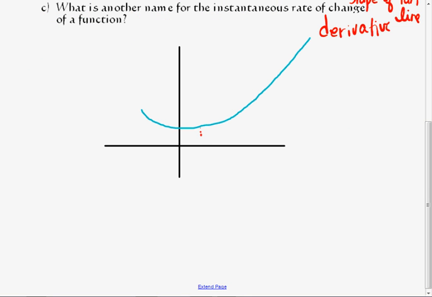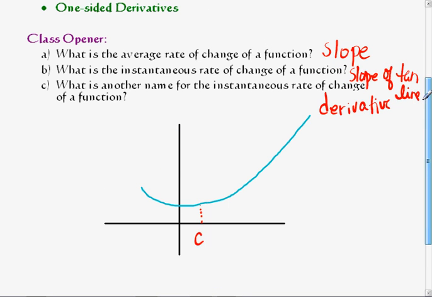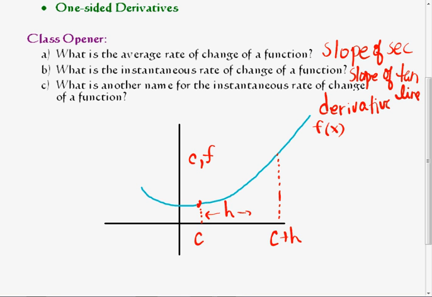Do you want to use C or do you want to use A? C. I thought slope was the secant line. That's right. Slope, and I'll actually put that in here, secant. Where the instantaneous is the slope of the tangent line. Okay, so we're going to go over some distance h, and our x values, you should be drawing this with me, will be c plus h. So if this is f of x, what's this ordered pair? c, f of c, and this is c plus h. Grant, what's this going to be? f of c plus h.